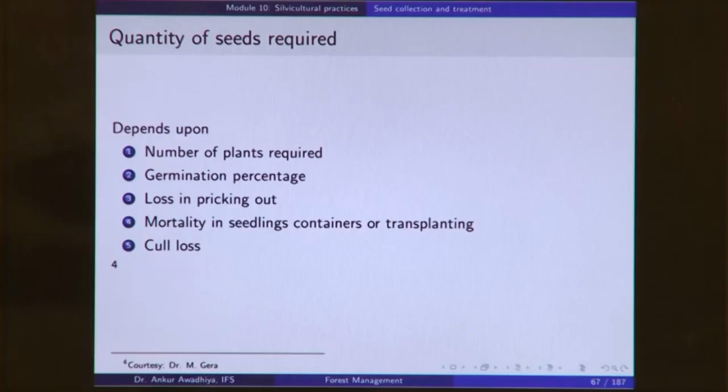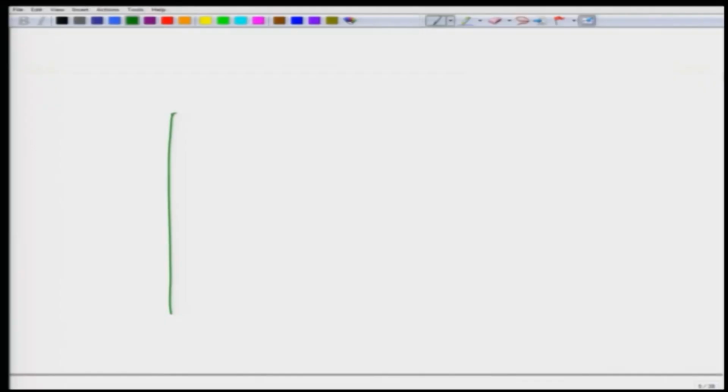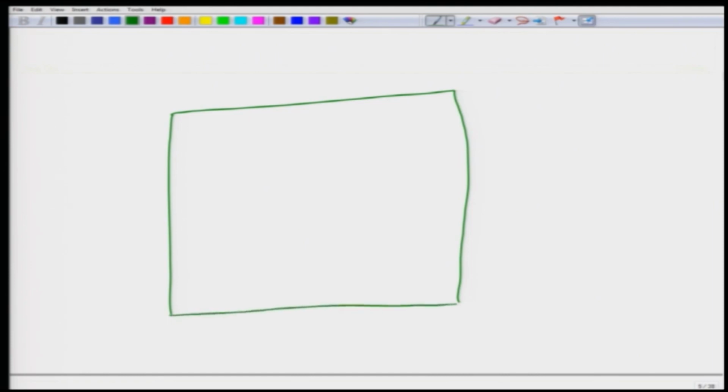Now, how many seeds do we require? The quantity of seeds that are required for your silvicultural operations depends on a number of things. The first one is the number of plants that are required. So, let us say that we are doing an artificial regeneration in this plot, and suppose our plan is to have say 1000 plants.